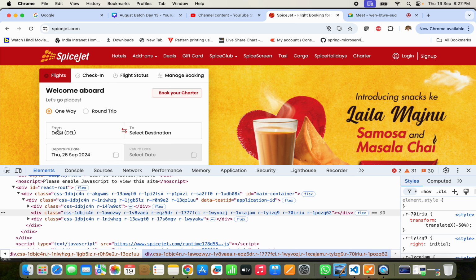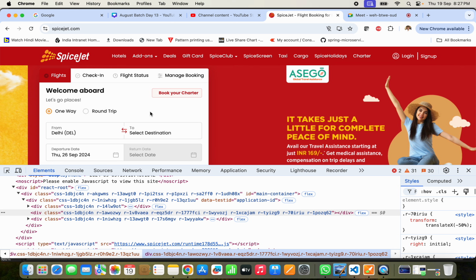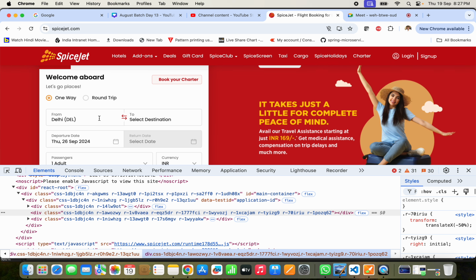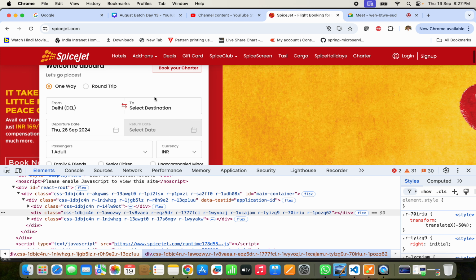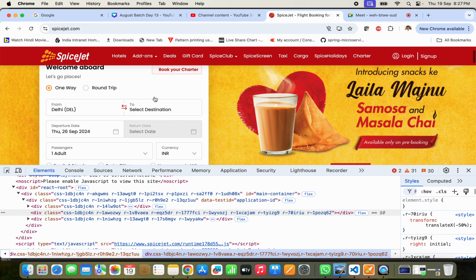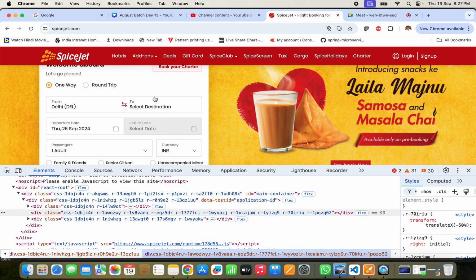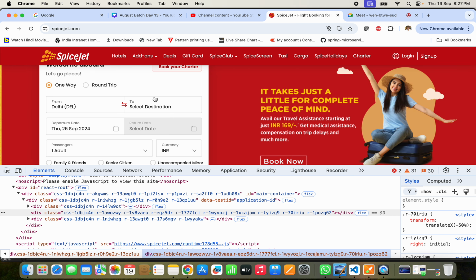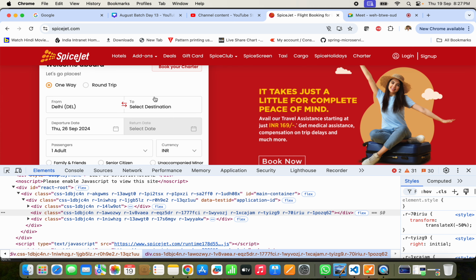Okay, you are saying this from and to should be displayed. This is not a date picker, this is the location picker, right? From location and to location.